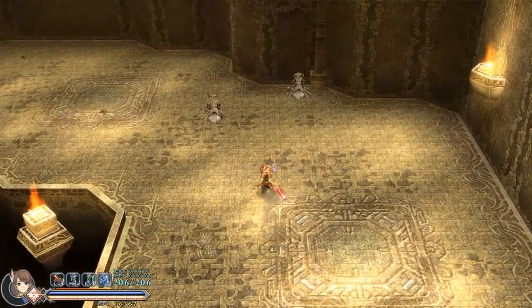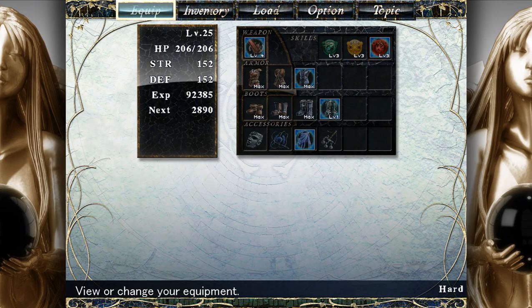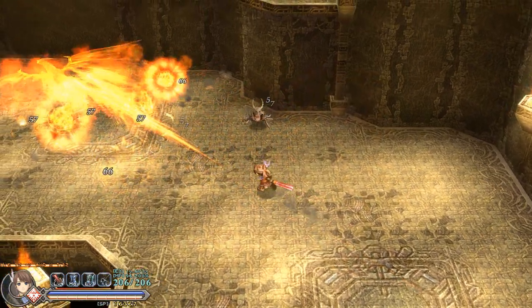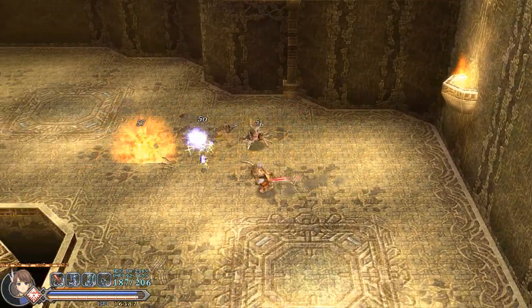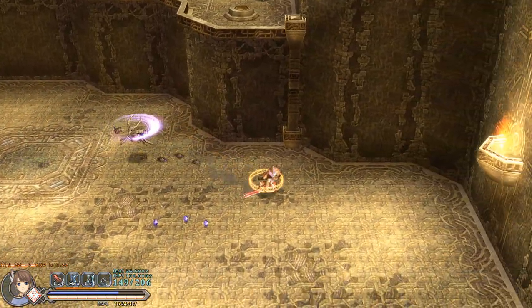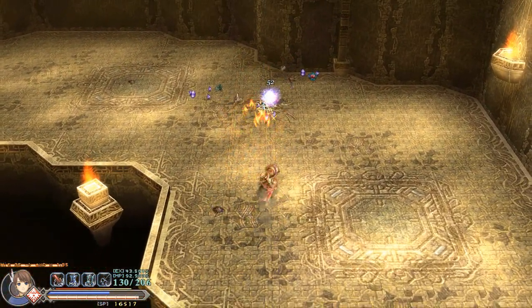So let's continue on. We did get some silver chimes. I want to see actually what those do. And that actually is a new accessory. So holy chimes held by the goddess Rhea. Their tone is said to put undying souls to rest. Let's go ahead and equip that. Okay. Yeah, you know, part of me was like, okay, is it going to do the one-shot move? Doubt it. But I think it's actually going to kill these guys, like, permanently.